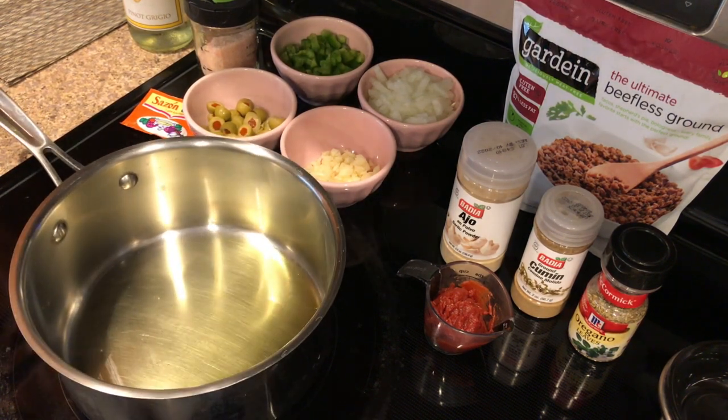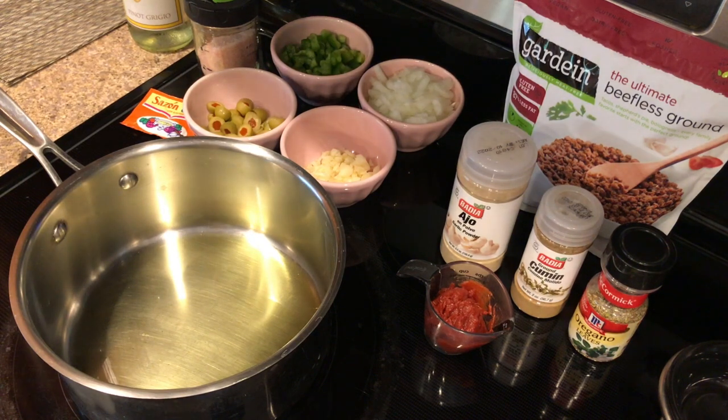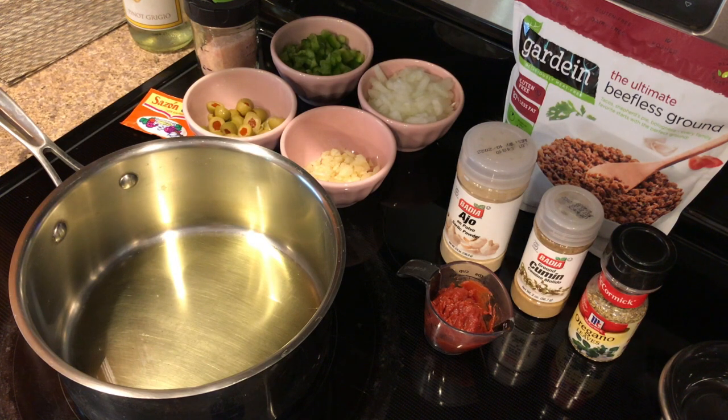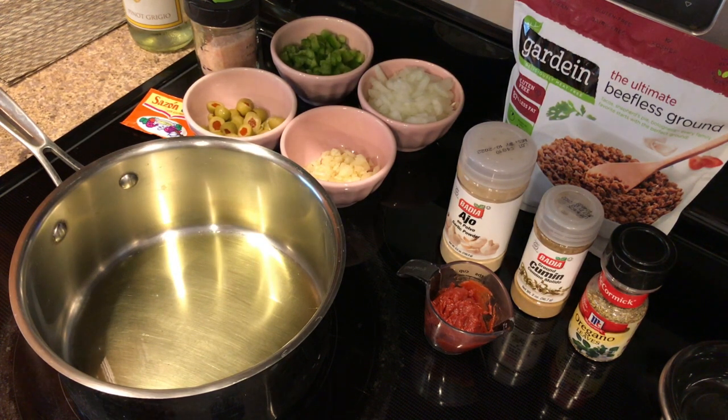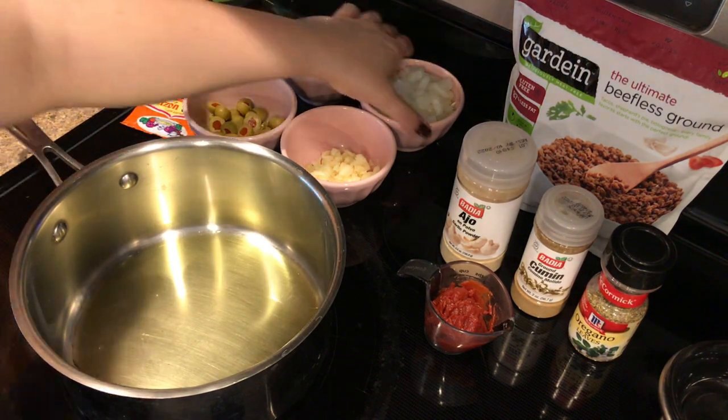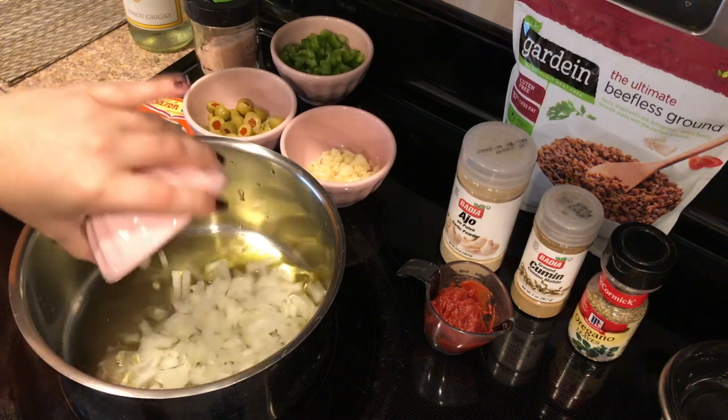I have about 2 tablespoons of extra virgin olive oil in here over medium-low heat. And you always want to make sure that you're cooking on low when you're cooking with olive oil. And also you don't want to burn the veggies, you just want to sweat them out. So I'm going to start with the onion first.